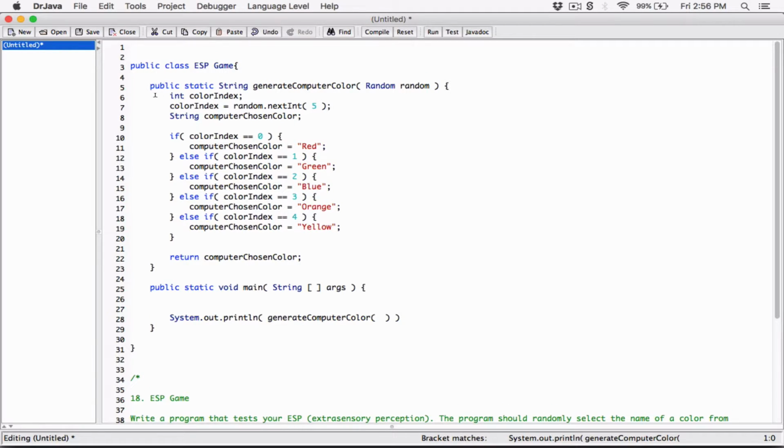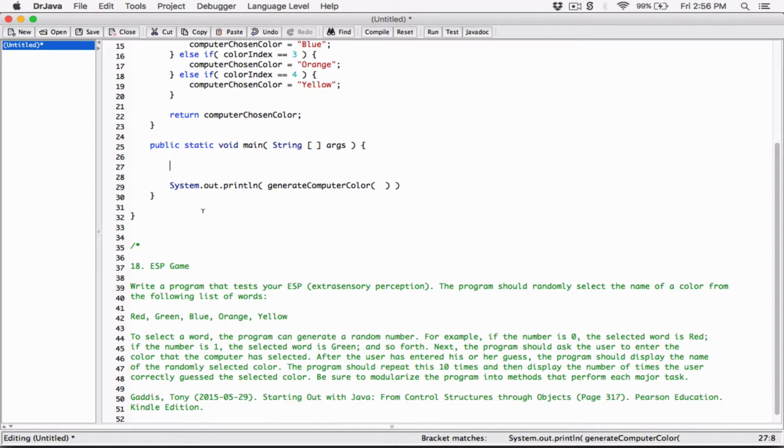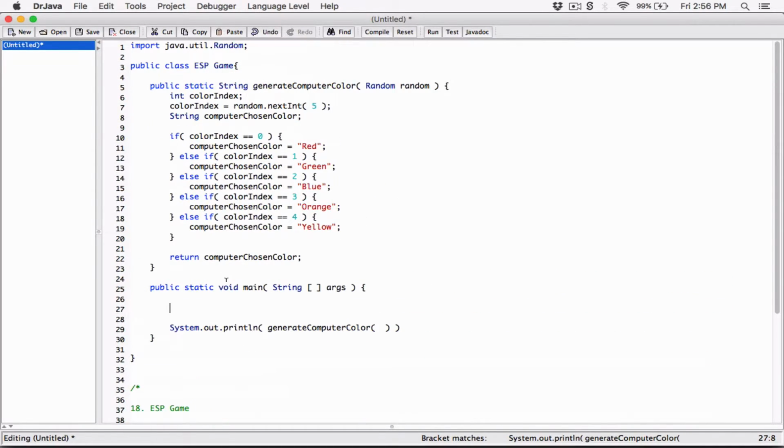So to import it, I'm going to type in import java.util.Random. And once I've imported the Random class, now this program has access to it. So I can go ahead and declare a random object in main before I pass that random object to the generateComputerColor method, because that method needs a random object to function. So over here, I'm going to create a random object.